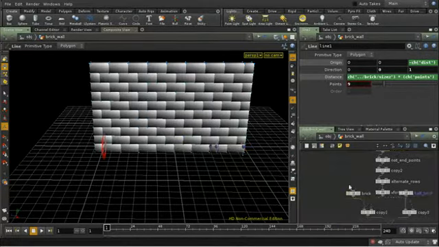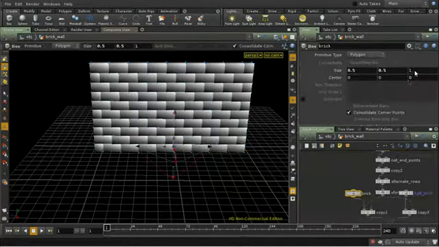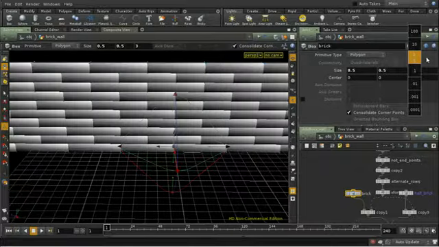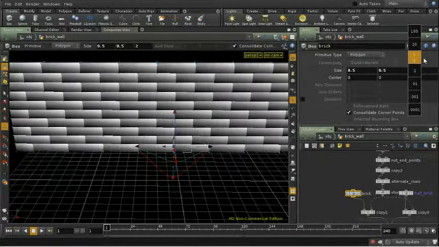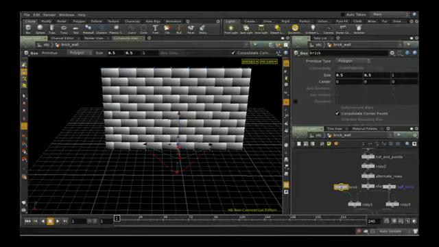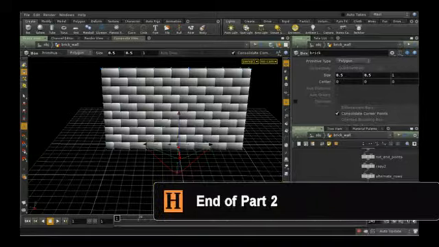And we can also change the size of a brick, and it still works. So that brings us to the end of this tutorial. In the next part we'll look at how to convert the wall into a rigid body glue object.